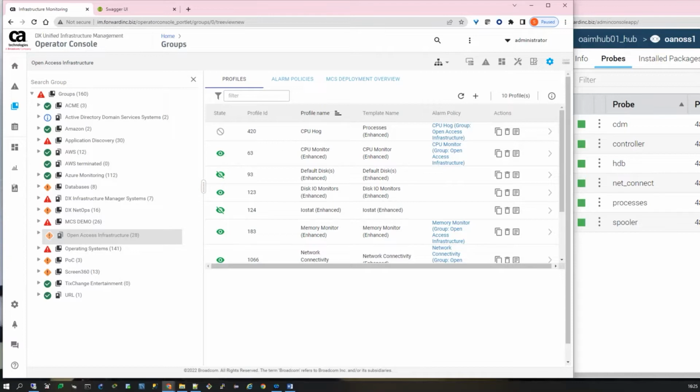So the setup section is a good example. There's only ever one setup section, but it belongs to every single probe, or there's one for every single probe. So you wouldn't want to create multiple setup sections for the same probe on the same device. And again, the same applies with CDM, whereby those sections are predefined within the CDM configuration file. So you don't want to be overwriting them with multiple copies of it. You just have one. If you need to update it, you only update the one that exists.